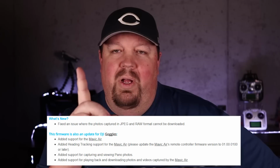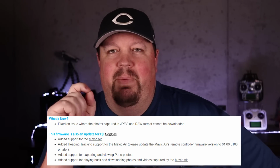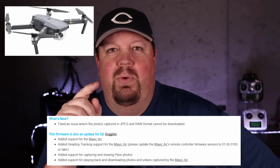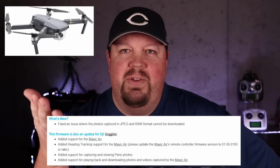And there is the one issue around the photos captured in JPEG and RAW that can't be downloaded. So if you're running into that issue, that's really where you are going to want to update for your Mavic Pro firmware. Unless you've also got DJI goggles, then you might want to do this update as well.